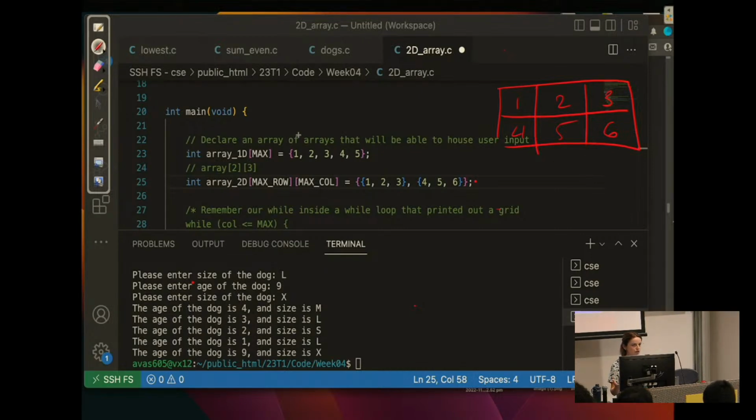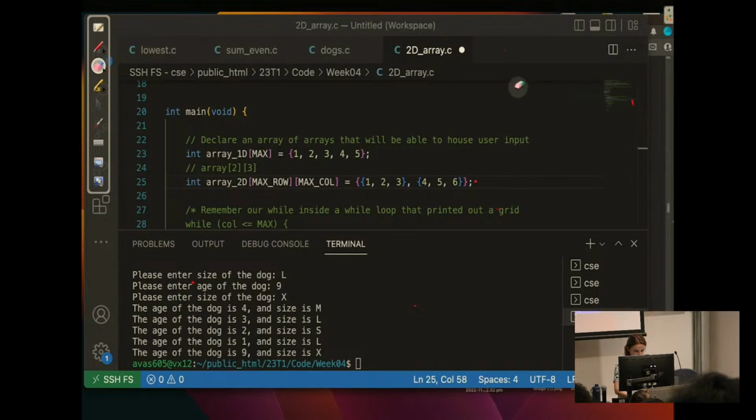Of course, you can also just initialize it with scanf to make it more flexible. There's going to be not that many times in your life where you hard code values into an array because it really defeats the purpose of doing a lot of the programming. So, and don't worry, we will also rehash on Thursday and we'll go through it again. We'll do another problem, so don't worry.